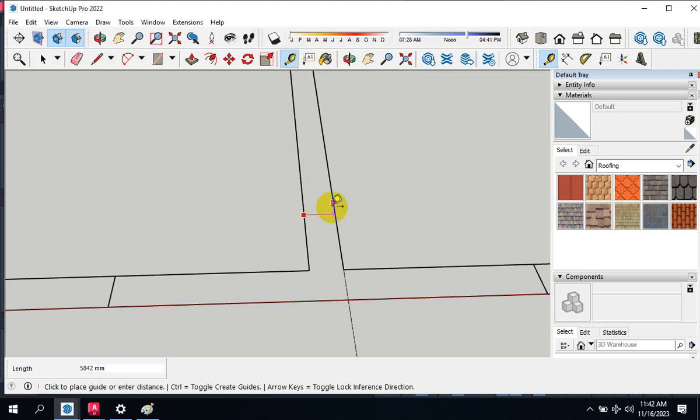Click here, then click the second part. Check what is written there, not the measurement, what is it saying? Click to place guide or enter distance. Then click control and the information will change. It will say click an item to measure. Yes, then type 230 and click enter. No problem, we will get it. Alright, I will take it again.